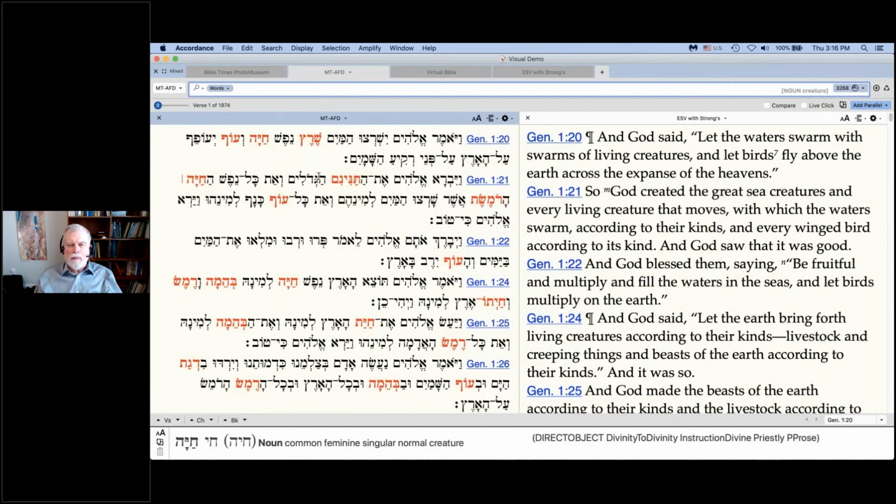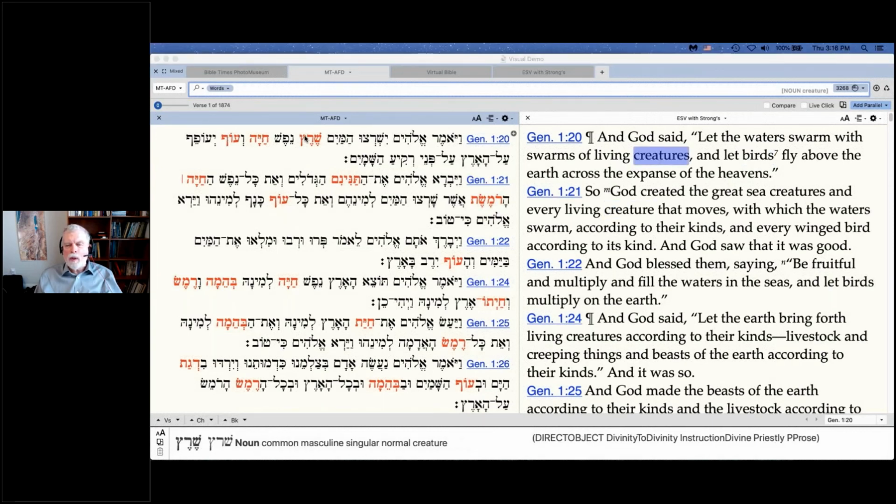And there it is. But sheretz is a more general word, living creatures. And chayat, off, you see the birds and so on. By the way, in Accordance, if you don't know Hebrew well, you just put the cursor and it'll cross-highlight the equivalent word in English if you're not sure what it is. So there's taninim, the great sea creatures, and there's remes. They did tag that as a noun. I wouldn't have tagged it that way, but who am I to tell them? It's actually a participle. But anyway, remes, the creeping creatures, and there's off, that's the bird. So you see, I found all the creatures here.